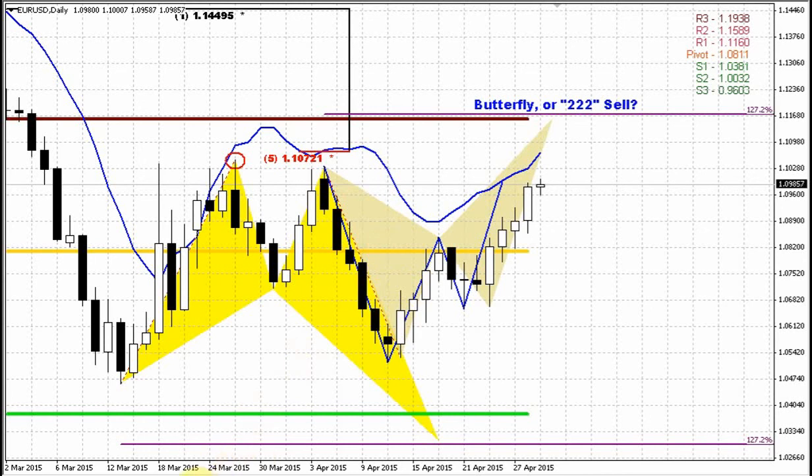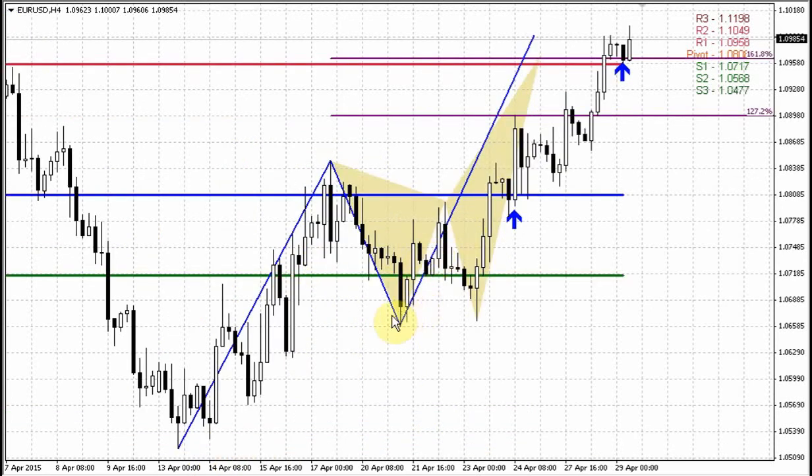On the 4-hour time frame chart, the market in fact has completed an ABCD right at the significant resistance cluster, as we said. So our suggestion about the possible reaching of the 1618 extension of this butterfly has been completed. The market has completed this butterfly pattern. That's also the weekly pivot resistance one. Don't be confused by the fact that the market right now stands slightly above it.